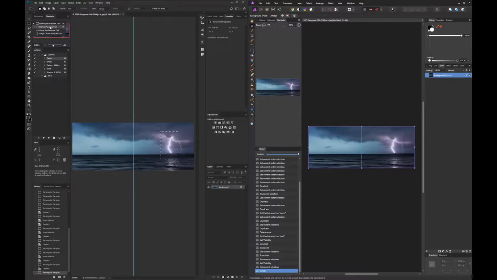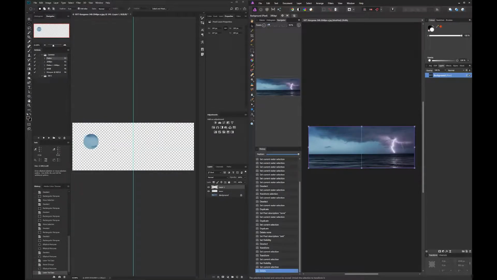So if I select a curve, say an elliptical marquee tool, which is just a different shape, it can also be, by holding down Shift, a circle. It does give me the anti-aliasing option, so I'll leave it unchecked and we'll do the same thing. I'll just draw a circle here, Control J to copy, and turning it on this time. Just before I do that, let's give this a name as none. And I'll turn it on and draw another one, and Control J that. So we have 2 circles. And now let's zoom into both.